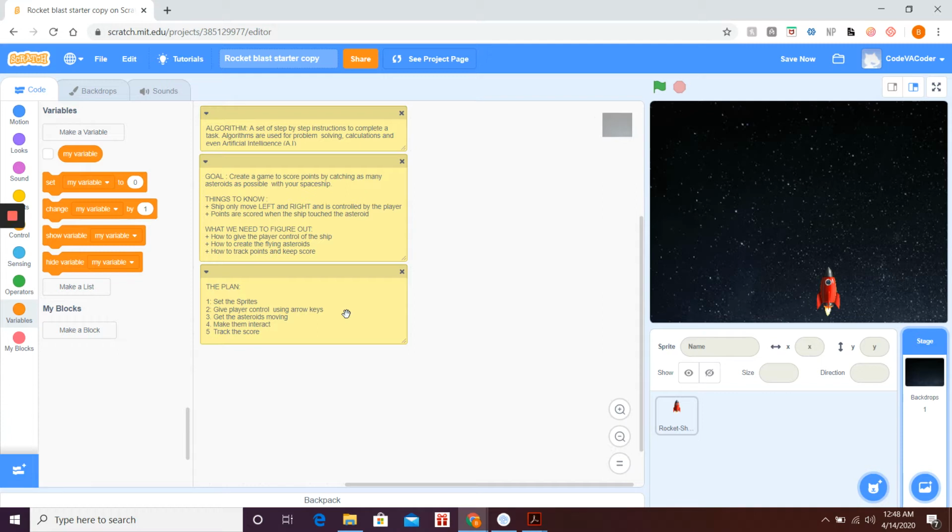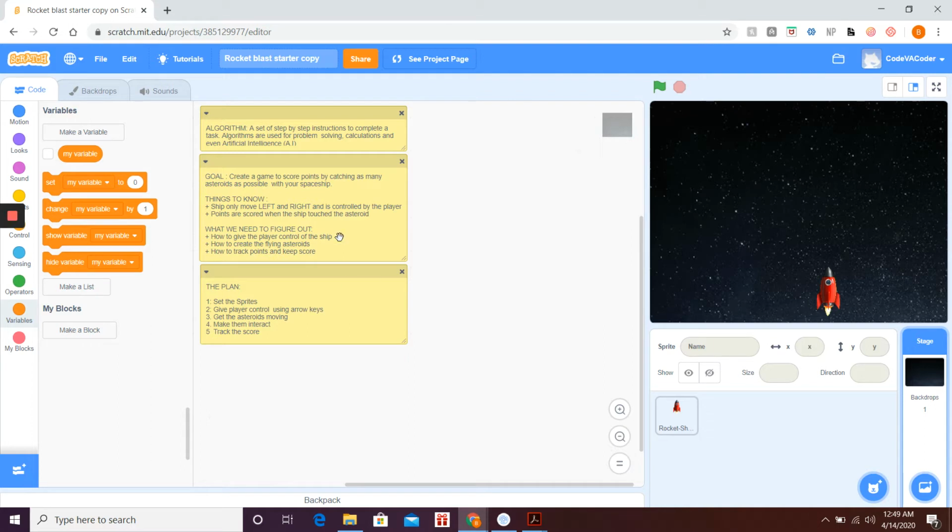Second, we need to give our player control of those sprites using the arrow keys. In this case, we only need to control the spaceship. Number three is we need to get those asteroids moving. What is it going to do? How do we make that happen? Then the next thing, we need to make them interact. So if they do happen to touch each other, something needs to happen, and we should be able to get some points. And lastly, we need to be able to track the score.